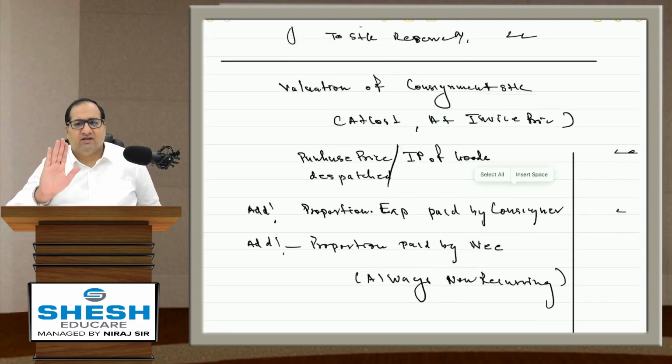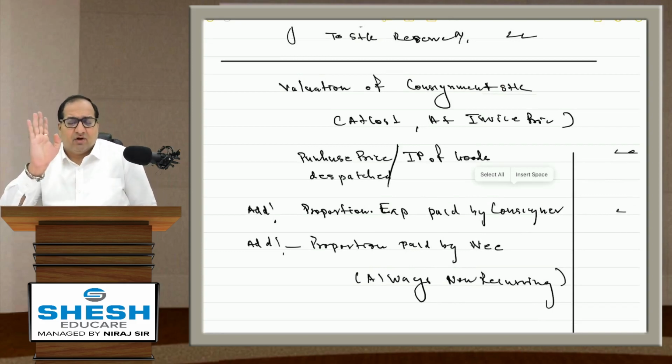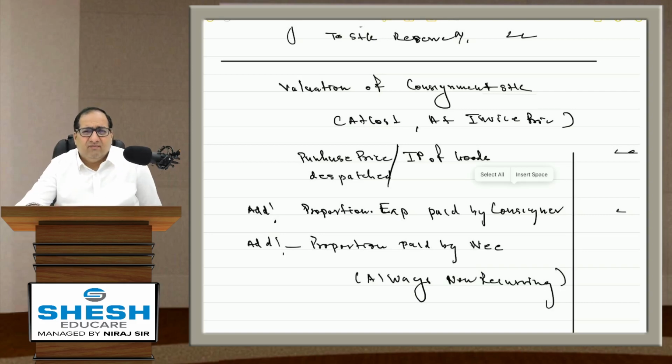We are matured enough to understand that. So we are not having a discussion whether it is a consignee's expenses or not. That is not a question. But is it not an expenditure incurred by consignee for taking the delivery and carrying it to a place of sale, that is his shop? Yes. He may pay loading charges. He may pay unloading charges. So remember, as far as consignee is concerned, he may pay non-recurring expenses also, recurring expenses also. Whether it is non-recurring expenditure or recurring expenditure, both are consignment business only.